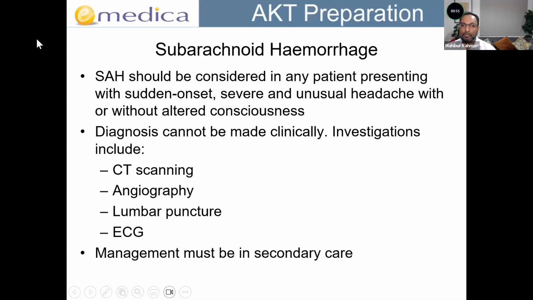Okay. So subarachnoid hemorrhage. Anyone presenting with sudden onset, severe and unusual headache, they've never had headache before. Someone known to have headaches, okay, with or without altered consciousness, we cannot just rely on clinical. So even though the examination is normal, the only way you can rule it out absolutely is investigations. The top of that list is CT scan, okay? So, it would need to be dealt with in secondary care.